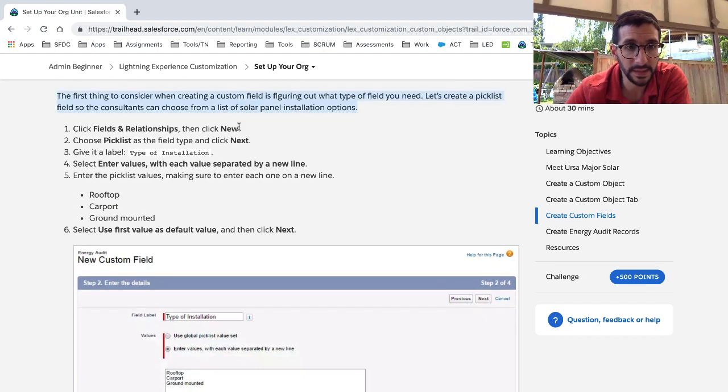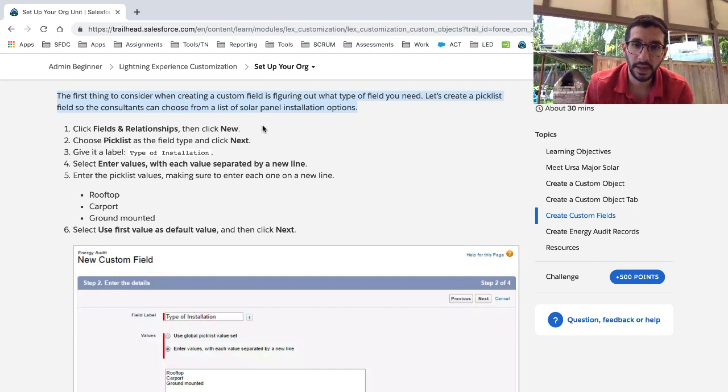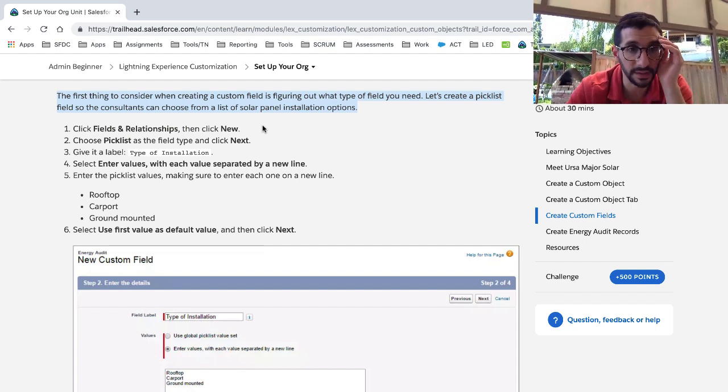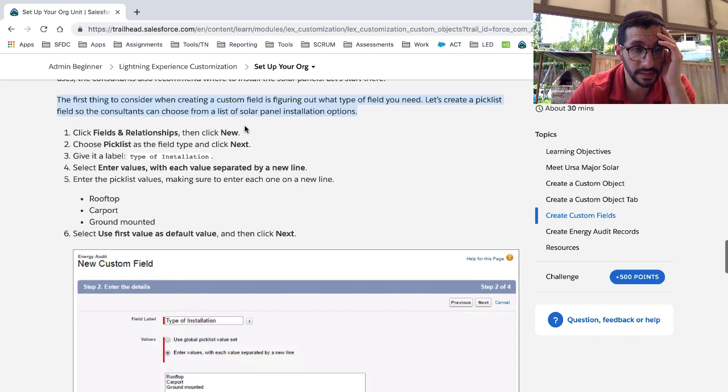The first thing to consider when creating a custom field is figuring out what type of field you need. Let's create a pick list field so the consultants can choose from a list of solar panel installation options. Okay, right.